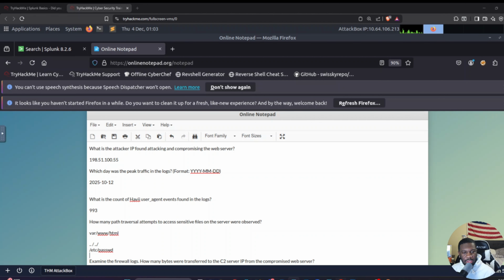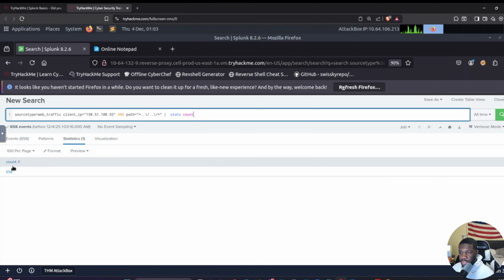So TryHackMe has this search query for us. What this is finding is that we're only looking for the attacker's traffic, traffic that's coming from this IP address, and anytime they use any of these escape sequences, these dots or slashes.